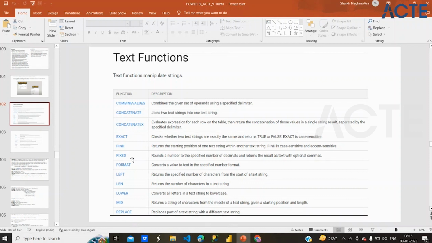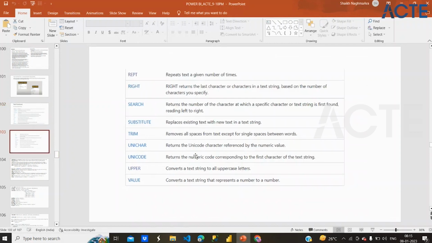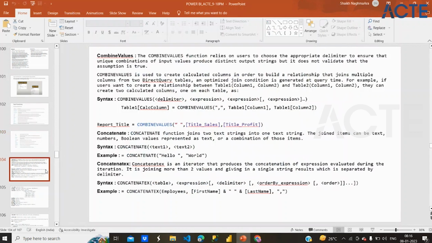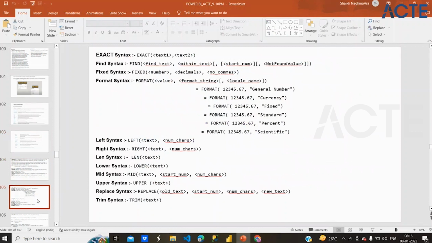So we have find, fixed, format, left, length, right, lower, mid, replace, all those things. And then again unichar, unicode, and substitute, and this repeat. We will see one by one. I have added the syntax for all those things, so you can take a reference from here.